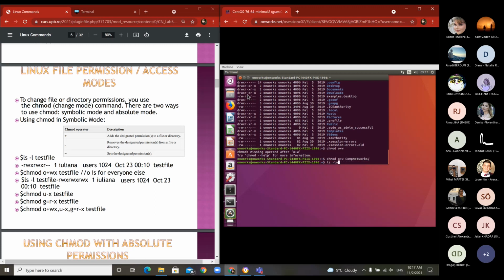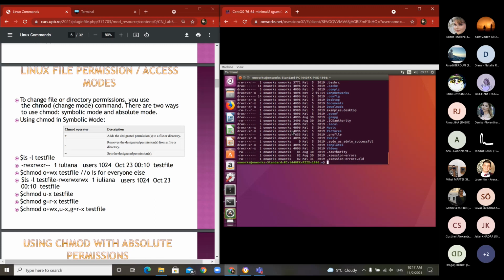And then if I want to list again, you see that computer networks was modified and it has all the permissions for it. You can also take it away with minus. So even here, I can take it away. And so you have the o for others, the u for the user, as well as the g for the group.